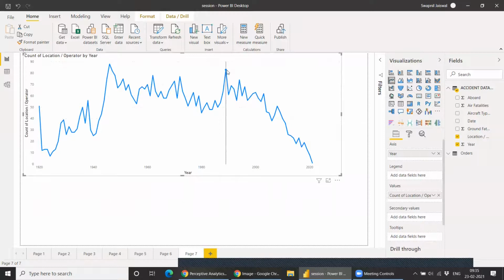The maximum number of accidents were in the year 1946 and 1989. For 1946, we can assume it was because of the world war going on, so maybe that was the reason for this high peak. But then we can look at why the peak is high in 1989. This would help us visualize the data for all the years at once.